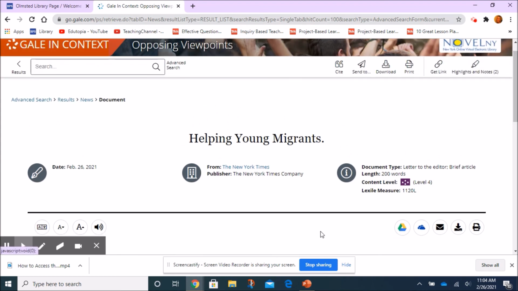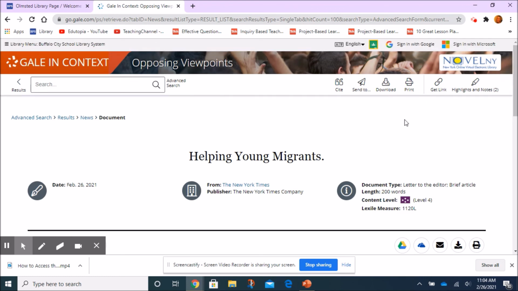So that's a really cool way to have students annotate digitally, and then they could save it and maybe send you that document so you can see what they did. So there are all kinds of reasons I think it's really nice to use the database version of current articles rather than trying to get them to sign up for an account and then do these same types of things with the websites of these newspapers. So again, you can get to Opposing Viewpoints from the main library page, and the librarian has the easy password to remember, and hopefully this will be helpful.